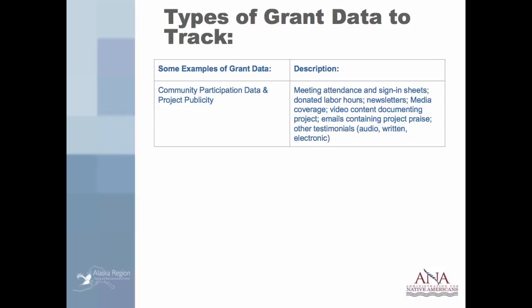And then documenting community participation, which is extremely important. And that could include meeting attendance, sign-in sheets, donated labor hours, newsletters, media coverage, video content, and then emails containing project praise. Those are good to collect, and other testimonials. And a lot of that could be coming in as audio, as written. Might be an article you see in the newspaper. So how do you capture all those different types of data?